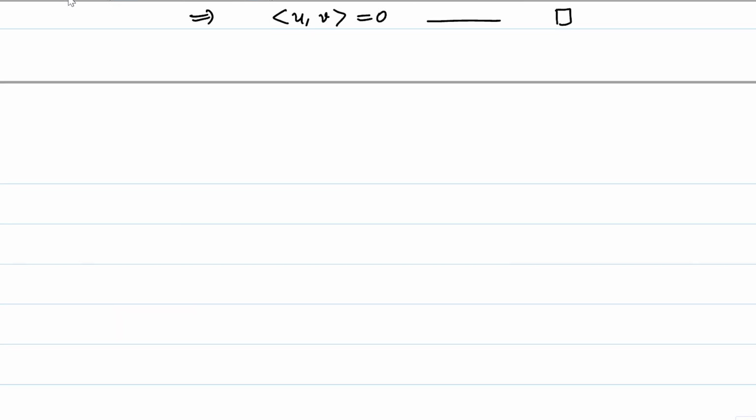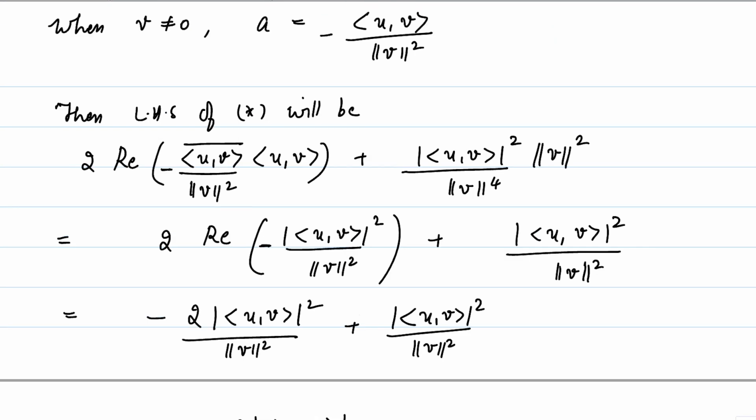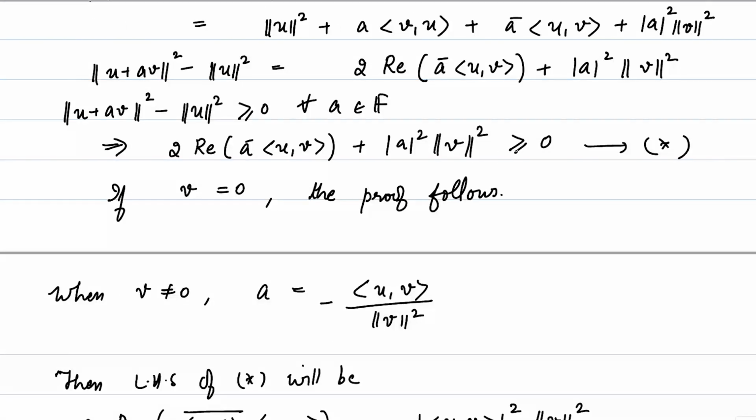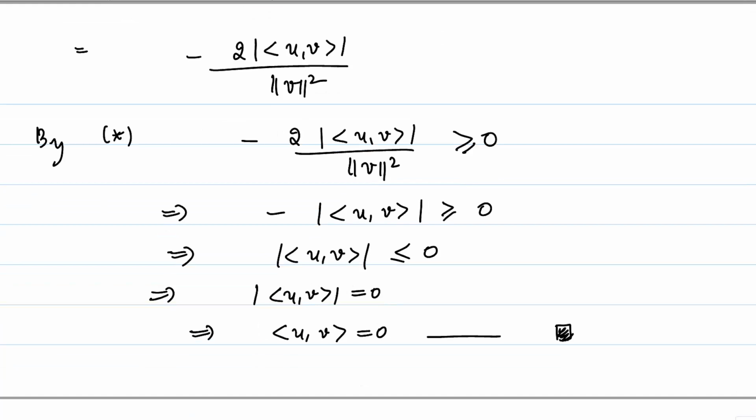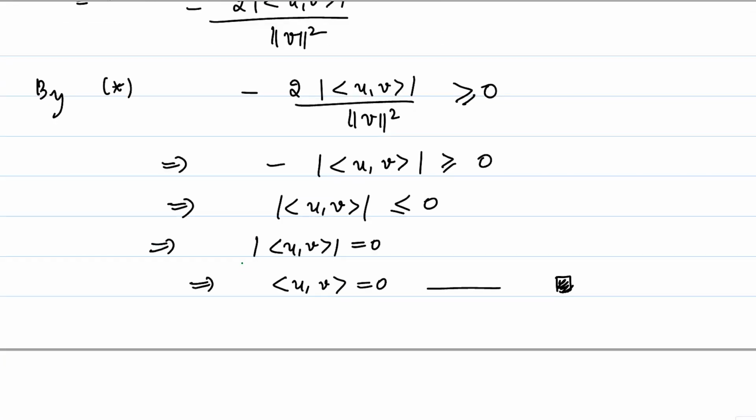So I'll just make a slight correction here. I missed a greater than or equal to. This should be a greater than or equal to from the above. And then what did we do? We picked our a very carefully when v is not equal to 0. We picked our a to be something like this, and then with that carefully chosen a, we ended up with the absolute value of the inner product of u comma v being equal to 0, which forced them to be orthogonal to each other. Okay, that solves the fifth problem.